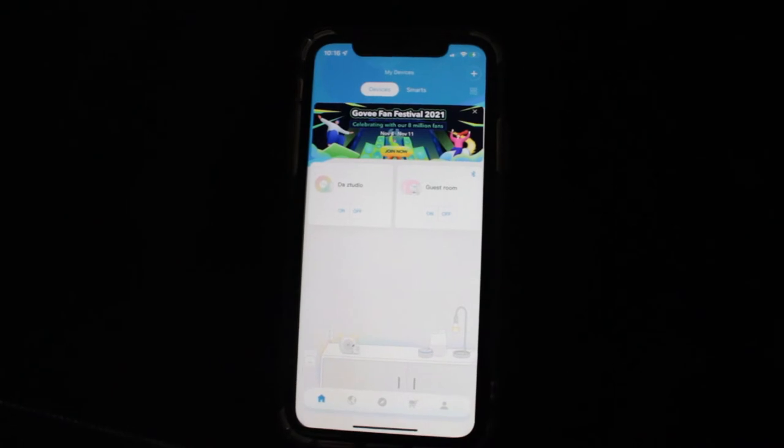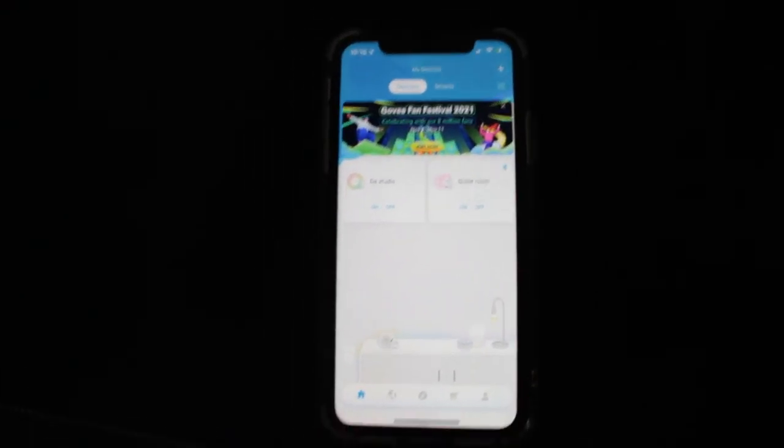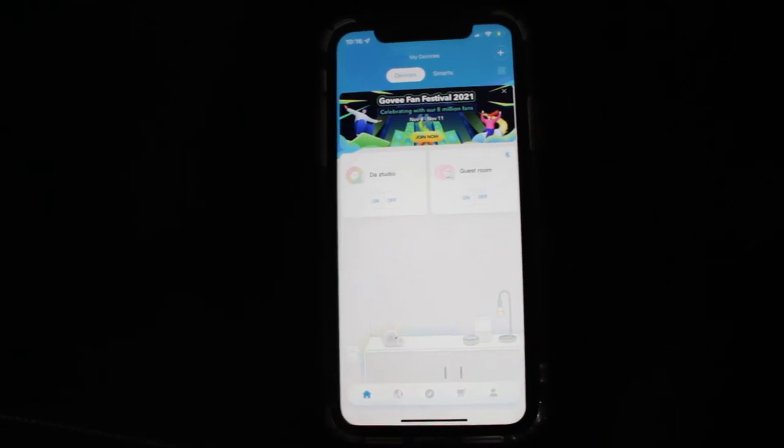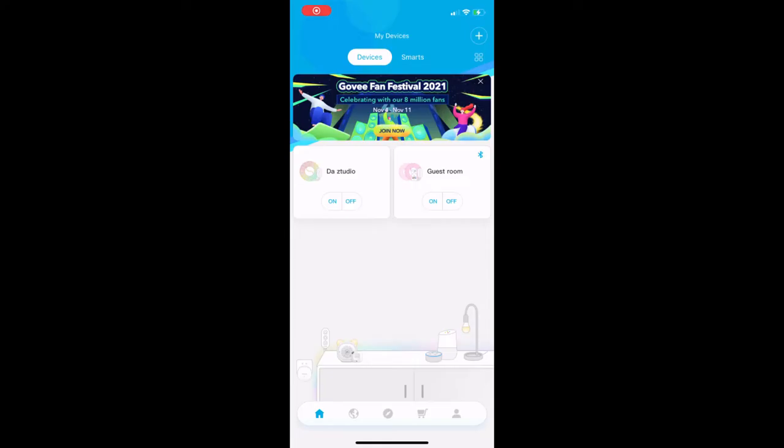But the final step here is just to plug this into a wall with power. Now, as a loyal Govee customer, I already have the app installed. Now, it should look like this. It's called Govee Home. And if you get the wrong one, hopefully you don't get hacked or something. I don't know. All right, so we're in the app right now.